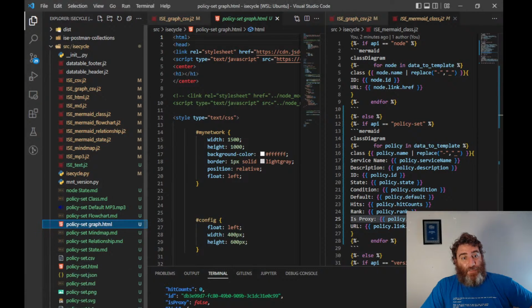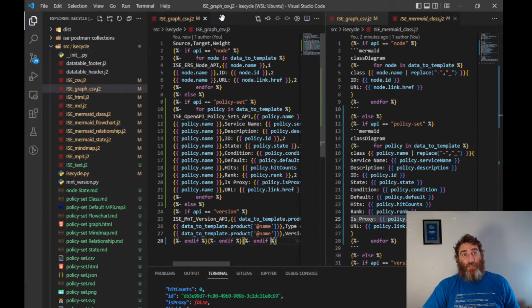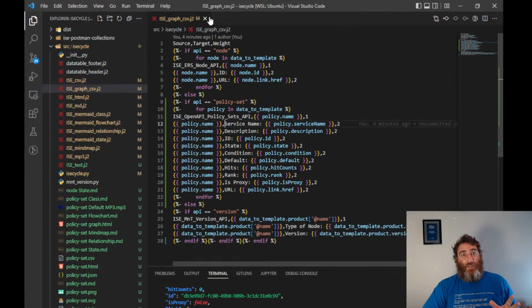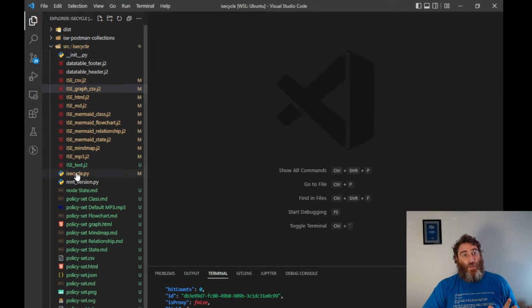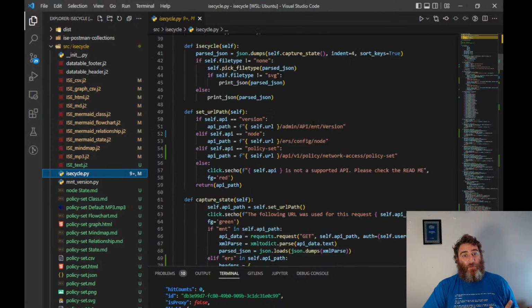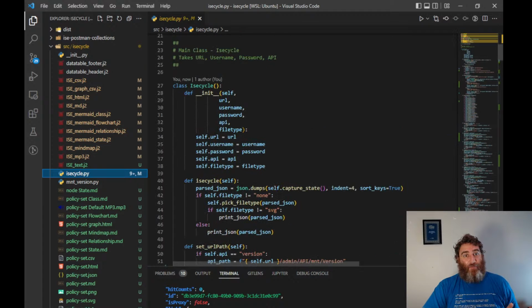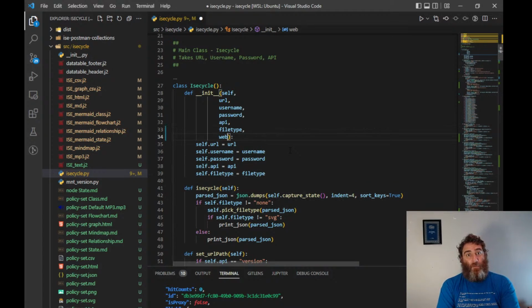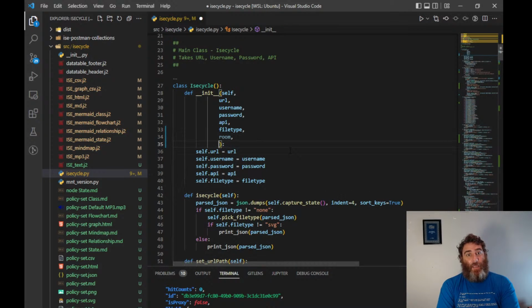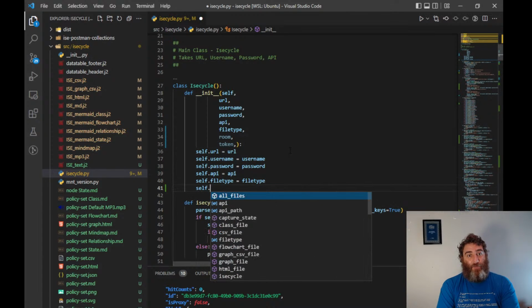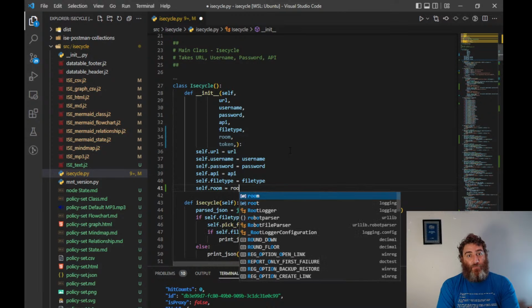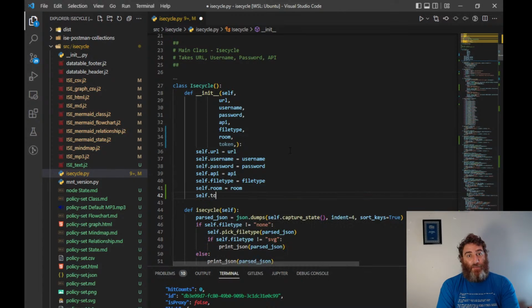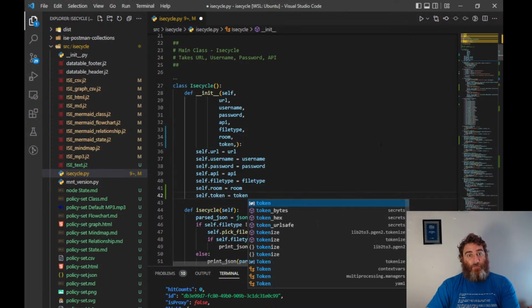And I have some existing code I am going to copy and paste into to make this a little bit easier for us. But what we want to do first is in our ISECycle, we're going to have, we'll call it room and token, and self.room equals room, and self.token equals token.